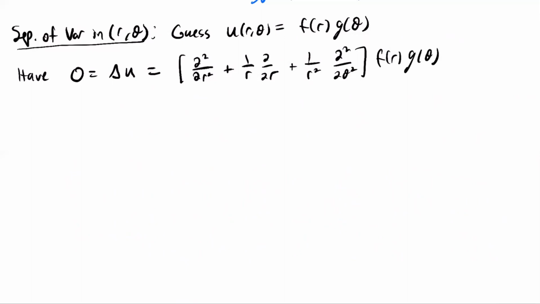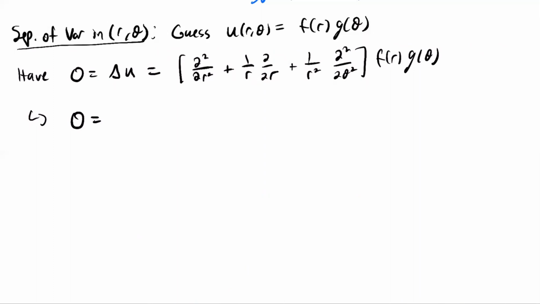If I now apply these differential operators to the product of f of r and g of theta, I end up with 0 is equal to... Well, this is why separation of variables is useful in this case, because notice that each of these acts on only one variable. If we had some differential operator that involved derivative of r and derivative of theta simultaneously, then maybe this technique wouldn't be as useful. But here this will actually allow us to separate the different variables.